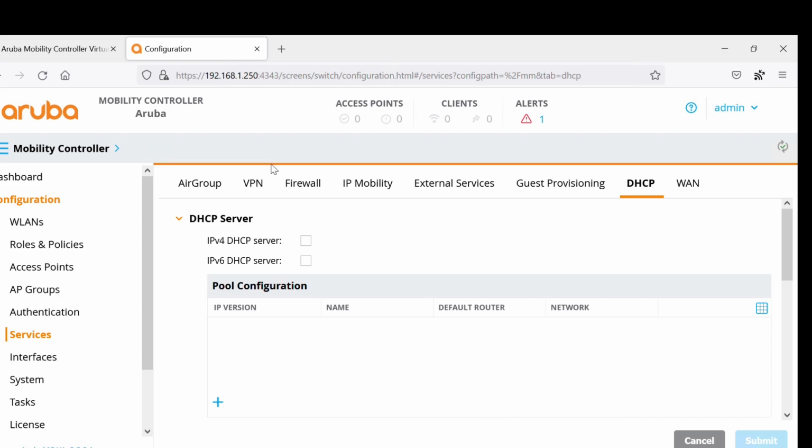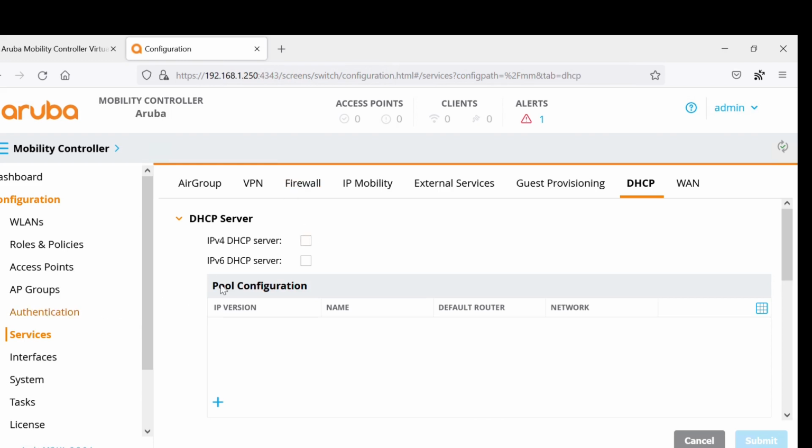In my case, as a lab exercise, I'm creating the DHCP server from the Aruba controller itself. So we will do the walkthrough and configure the DHCP server. Once we finish the DHCP server, on the CLI we can verify the AP IP, the DHCP binding, and all these things. So we will start now.